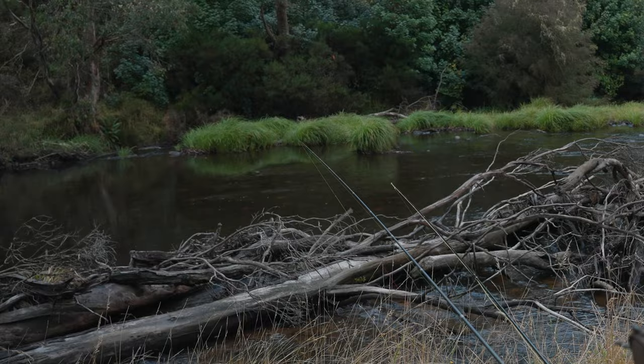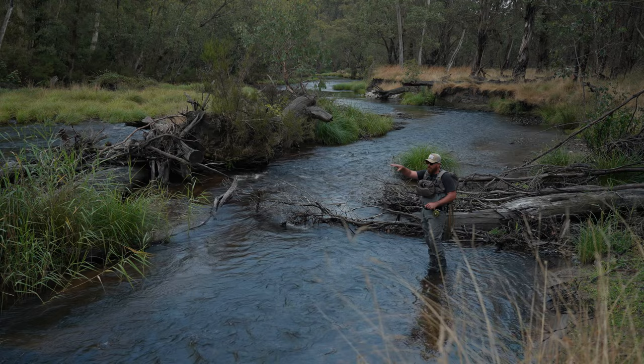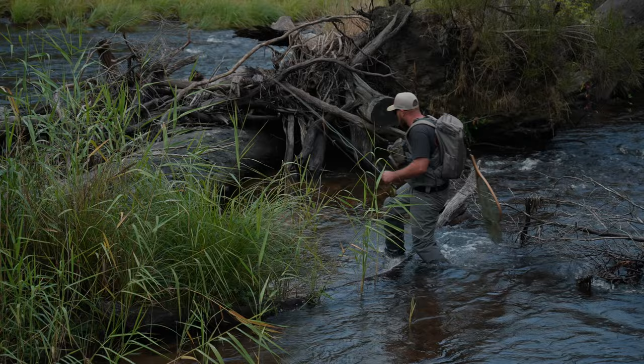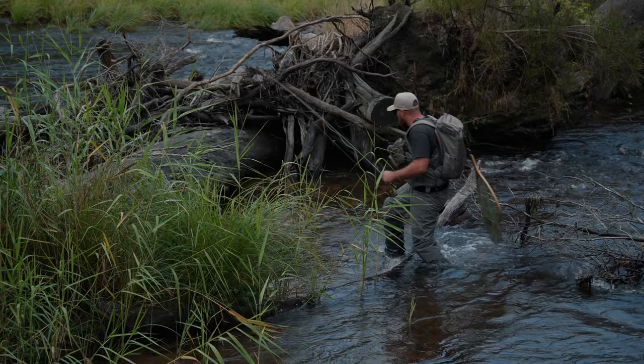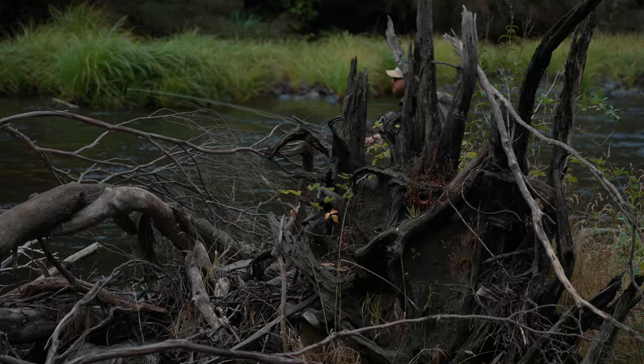We're going to start working our way into the tail out of the pool here. I've seen one fish rise there, so I'll fish it for a little bit. Because it's such smooth, calm water, I need to come right round the back here. As I get towards these logs here and climb over, I'm going to do it very carefully just in case there's a deep channel against the logs that's worth fishing. We'll come in from the rear and assess as we get closer. It's all pretty shallow — there's not really many holding slots, so we'll work our way over.